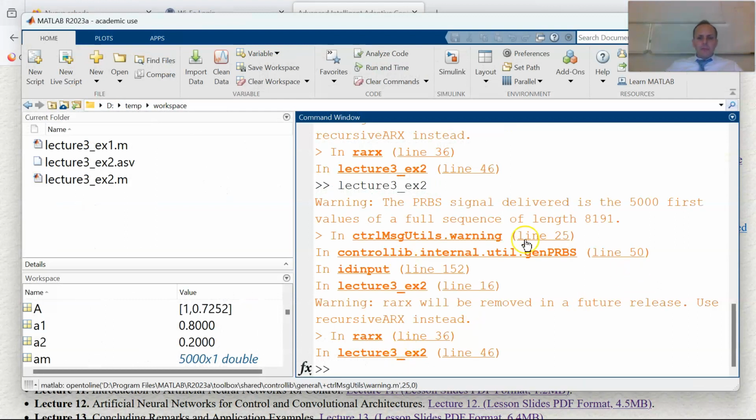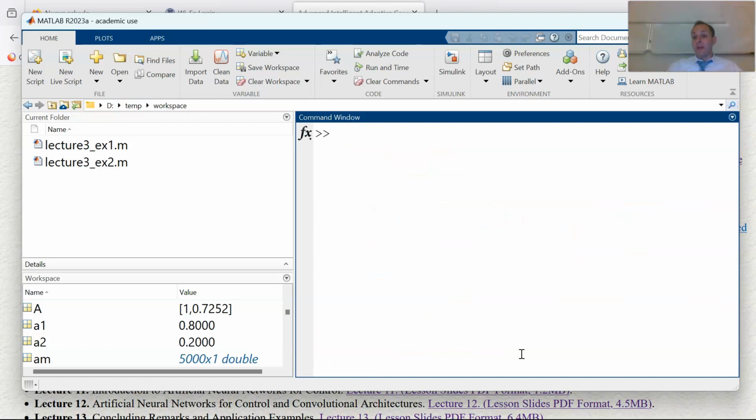Another remark: don't care about the warning, because the functions we're using are slightly different with the new releases of MATLAB, but it's not a real error, just a warning that in future releases these functions will be modified and some of them will be removed.